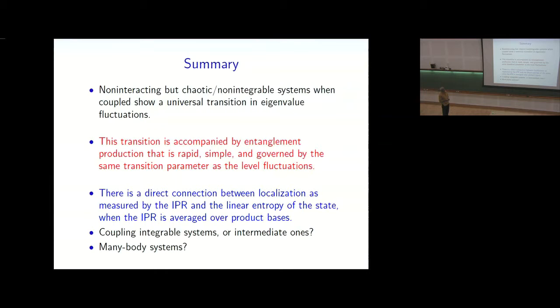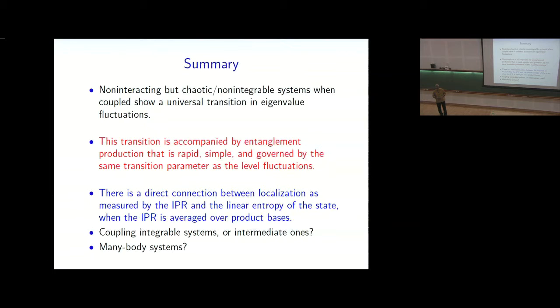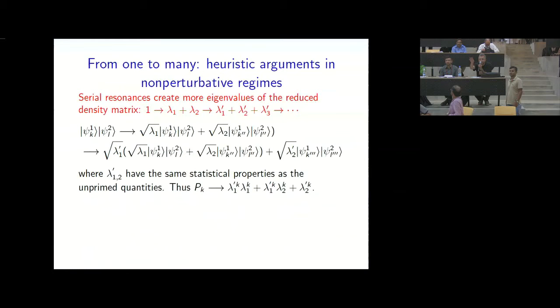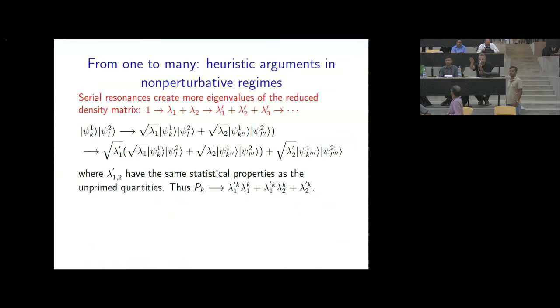Any questions? Just to understand a little bit, maybe you can explain one minute about what is this fragmentation? Yeah. So suppose lambda is 0, there's only one eigenvalue of the reduced density matrix. When you start increasing lambda, there will be a stage when there are two principal ones that appear. So there's lambda 1 and lambda 2. That's it. So that can be calculated using perturbation theory. All this regularized perturbation theory, one can do that. So it's like splitting, breaking a stick into two parts. And then there is also a distribution for the largest and smallest, which can be calculated. It's interesting distribution.